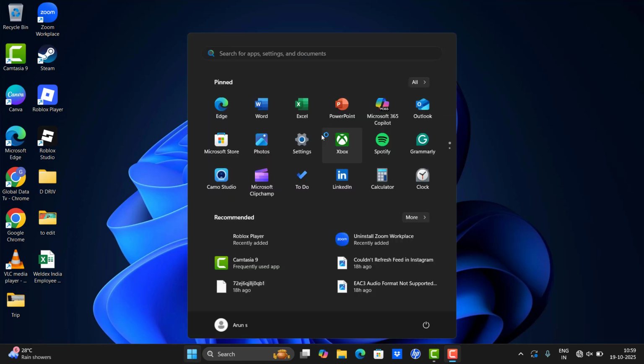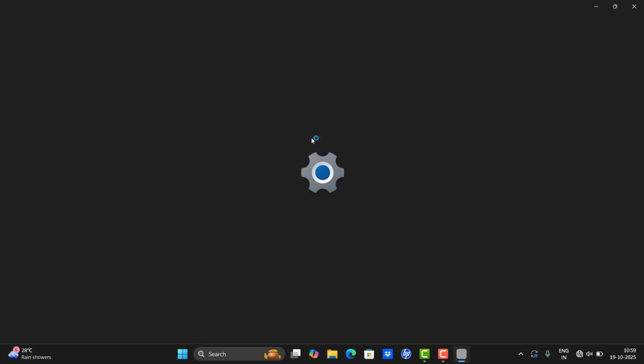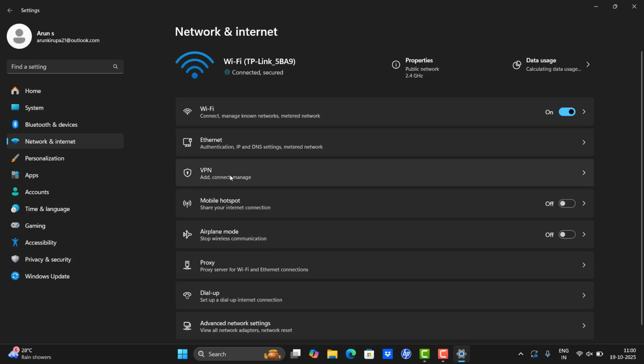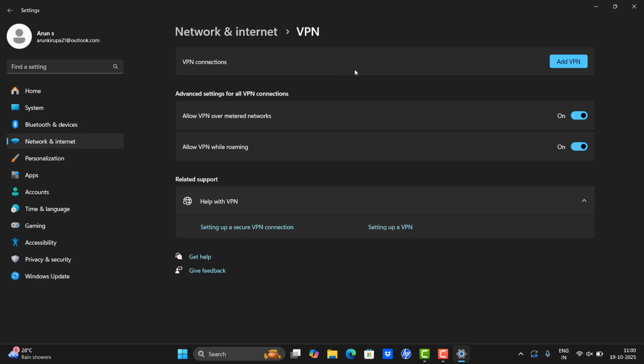Our first step is to check the VPN and troubleshoot the network. For that, you need to enter your settings, then Network and Internet, find VPN and enter it. Over here, if you are connected to a VPN, it shows the VPN address and the status, like connected or disconnected. In our case, no VPN is connected yet, so there is no status over here. If you are connected, please disconnect and check.